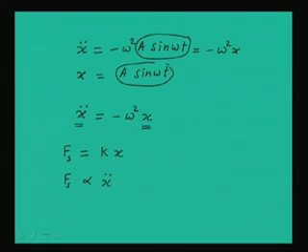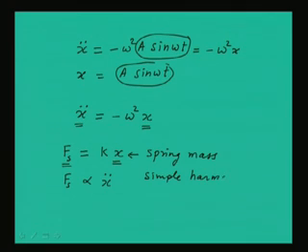That means, in the case of a spring mass system, when we take this particular kind of spring, a linear spring, in which spring force is proportional to the displacement, then it must execute simple harmonic motion. Sometimes we call it SHM, simple harmonic motion, because they satisfy the simple harmonic motion condition, that acceleration is proportional to the displacement and acts opposite to the motion.